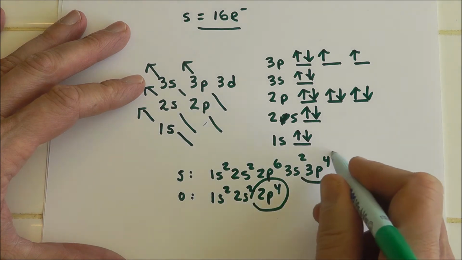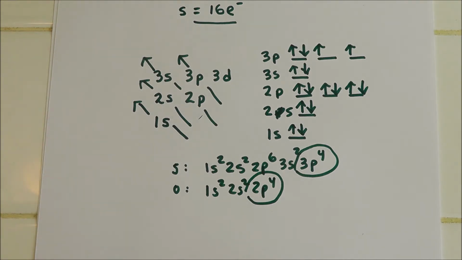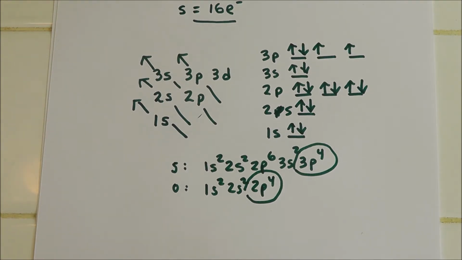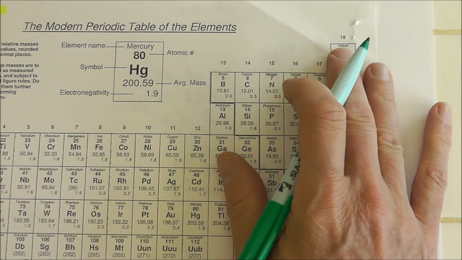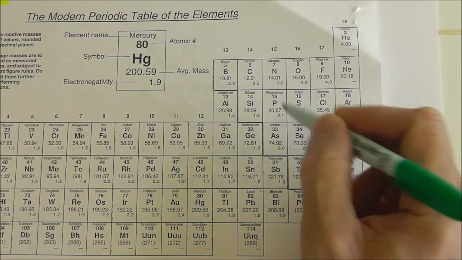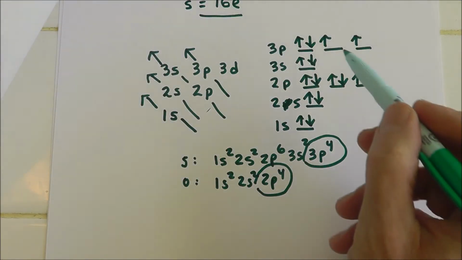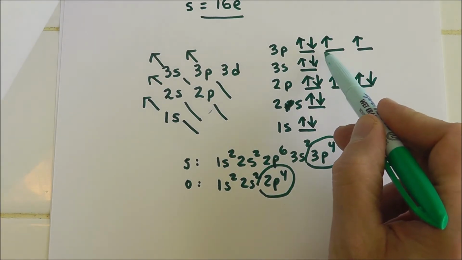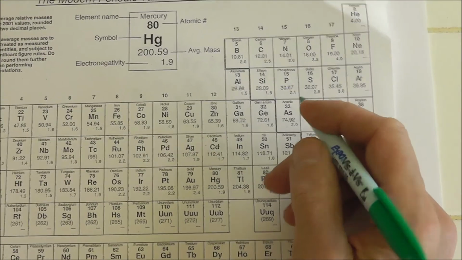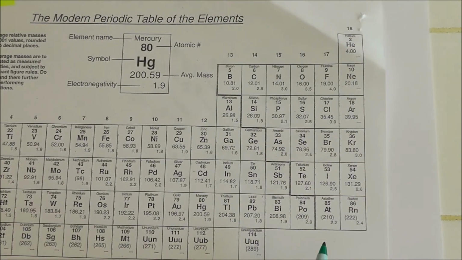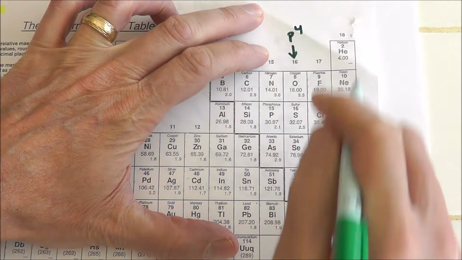P4. P4. Now, if you look in your textbook, there is a periodic table that is broken into blocks, and this is where, back when we first started our journey, we talked about how the columns in the periodic table tend to behave similarly. So for example, you'll find that both oxygen and sulfur have two half-filled orbitals. Their electron configuration ends with p4. As a matter of fact, everything in the same family here ends with p4.